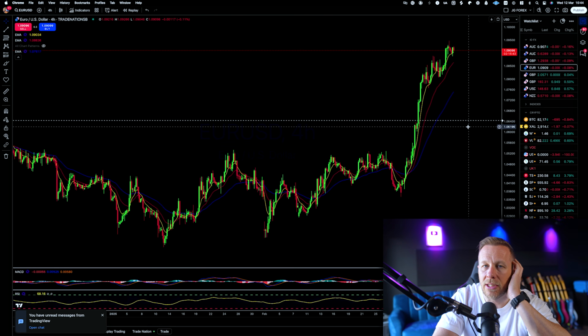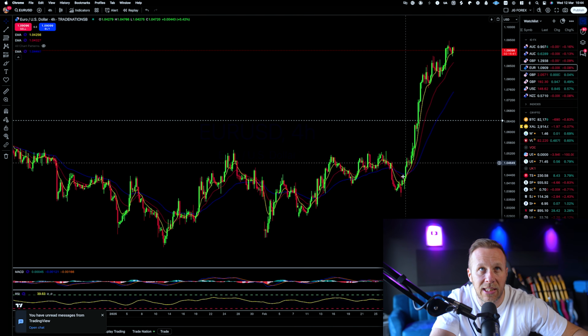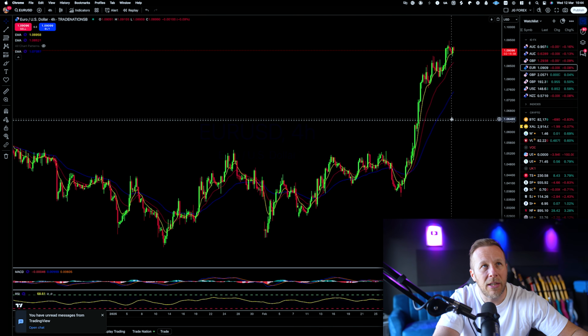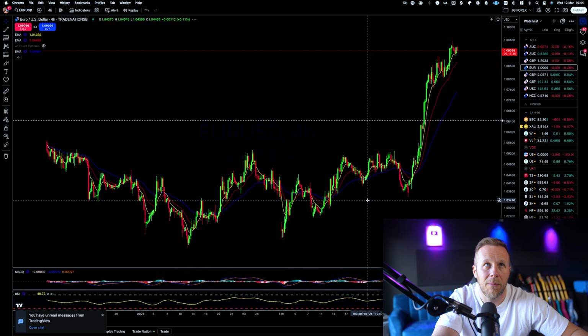So just using good old technical analysis, what I'm seeing here, and this is the 4-hour time frame by the way, whenever I see these big runs, I know that it's not likely that this is going to go on forever without some kind of relief, pullback, correction, a rollover, a sell-off, whatever you want to call it. And whenever I see these big bullish moves, what I'm looking for is some kind of indication in price action that it's likely to roll over.